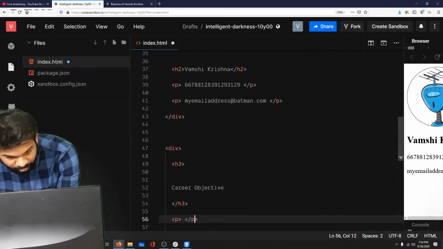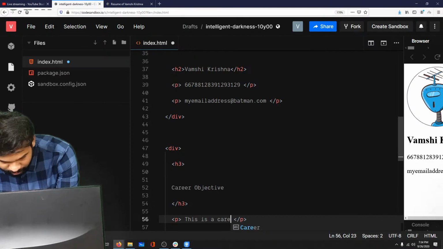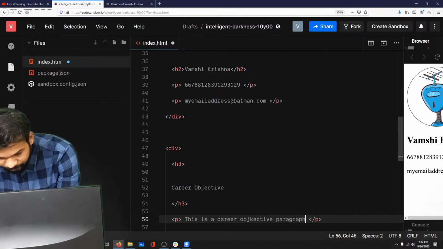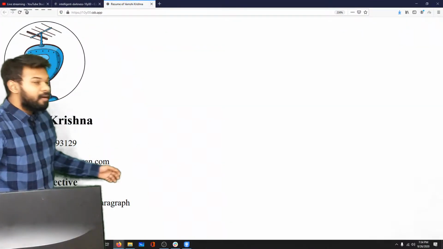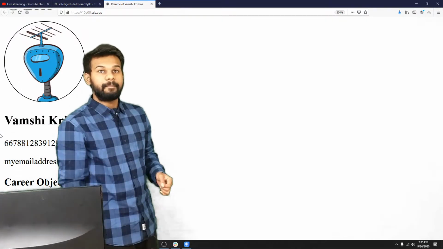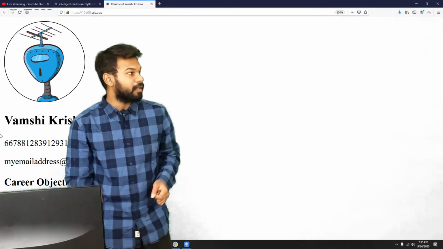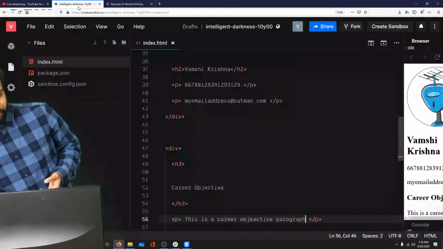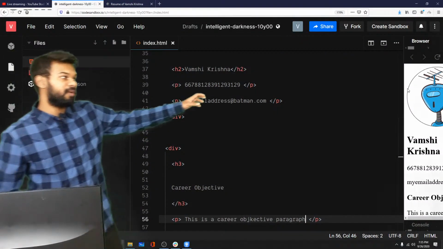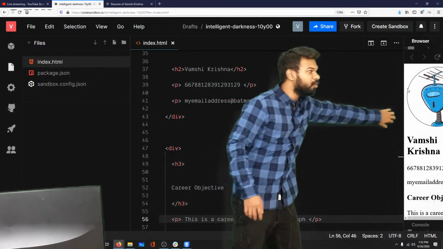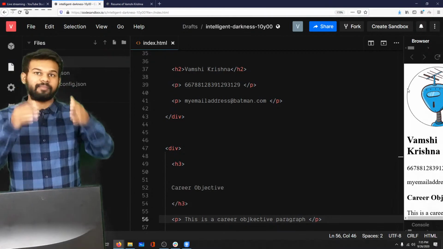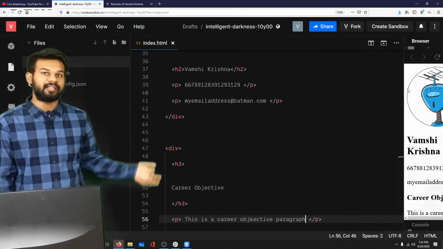All right, inside this is the career objective paragraph, and if I refresh it, okay. I specifically put it this way because I could have just pulled this window to the left, but whenever I'm writing some code, it becomes a lot more clumsy to look at the code. That's the reason for switching back from one tab to another.